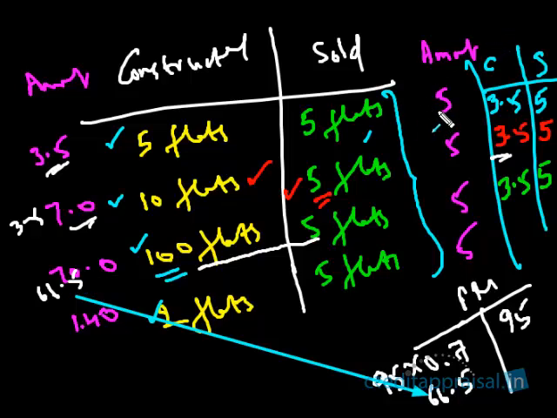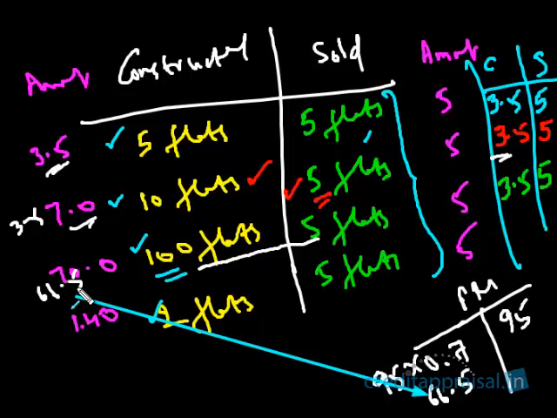Please note that irrespective of the sale, irrespective of the cost incurred, the matching principle says to match the sales and the cost. So in all these scenarios, since the sale is same, we have to take only that cost which is incurred for constructing the 5 flats. So in all cases we have a cost value of 3.5, and the balance cost, whatever we have incurred, will be transferred to the balance sheet in the form of work in progress. And in the next year, when we happen to sell the remaining 95 flats, then we will take the cost of 66.5 and the work in progress becomes 0 in that case, right? Anyway, we will revisit it at a later time. So just listen and try to grasp as much as you can. Even if you're unable to grasp, it doesn't matter.